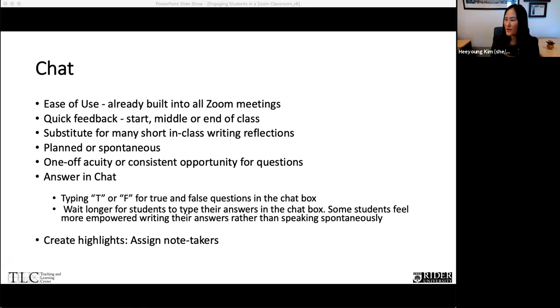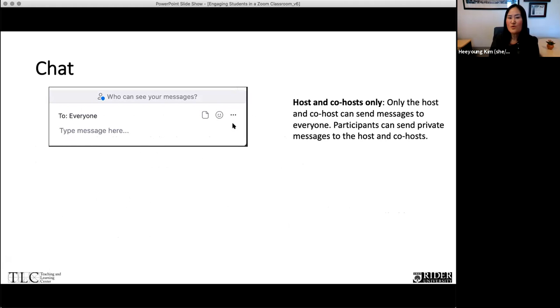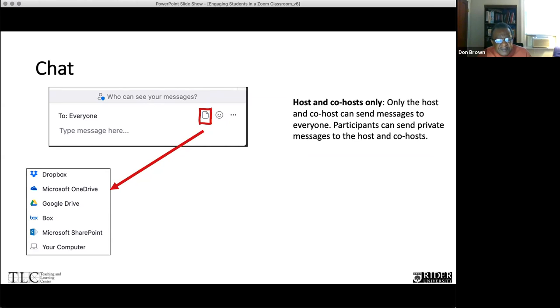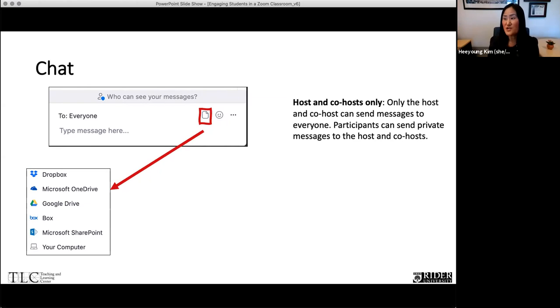One nice thing about it is that you can even send a file on the fly. So if you want to give students an article to read, or you have some images you want to share with your students on the fly, you can put the file in the chat area so students have access to it.